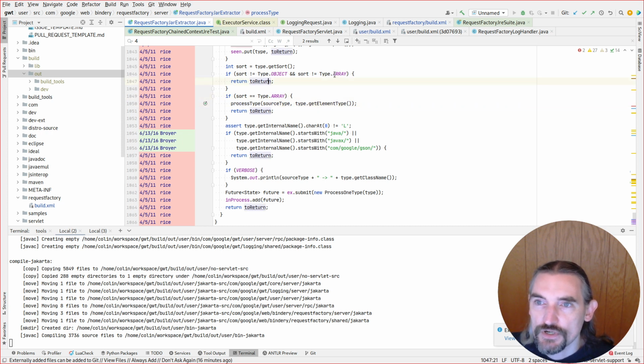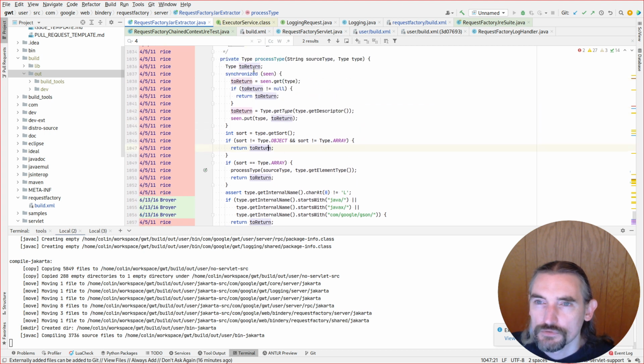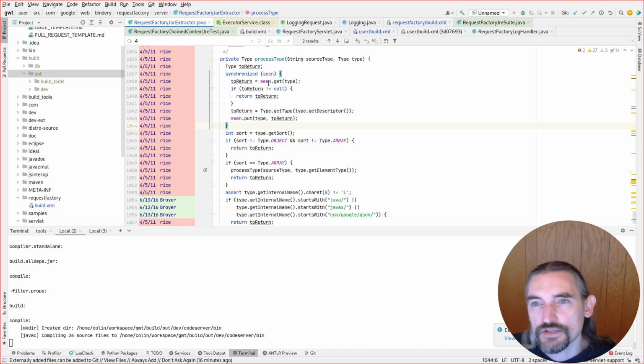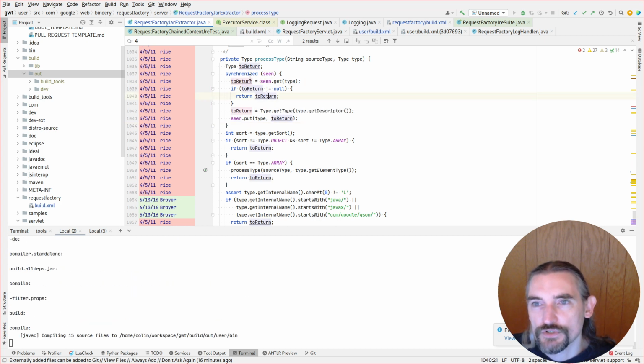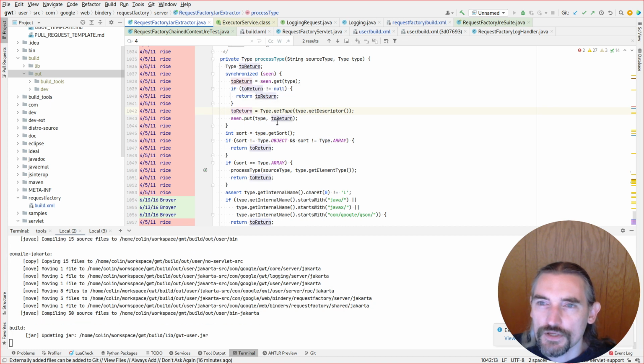If it's not an object and not an array, we leave it alone. We note that we have seen it, let's see here, what's it doing? You get it. If it's non-null, you return it and you release the lock. Otherwise, you get its descriptor and you make a type out of it. And you cache it in there.